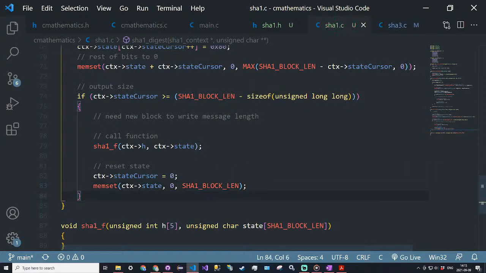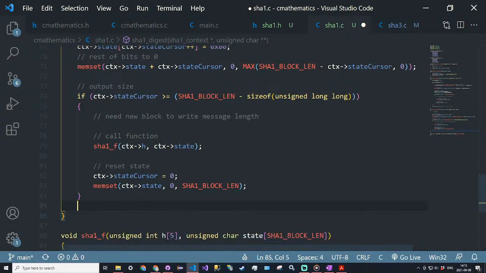Now we're going to set the last 64 bits. Memcopy is a bit weird because I believe it operates little endian byte-wise and big endian bit-wise. So each byte has the most significant bit on the left, but the most significant byte is on the right side.